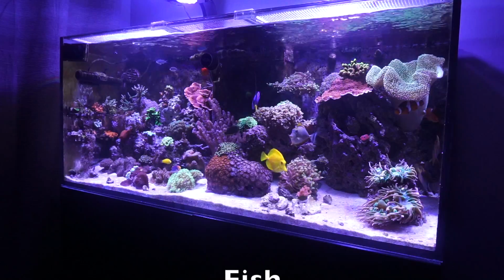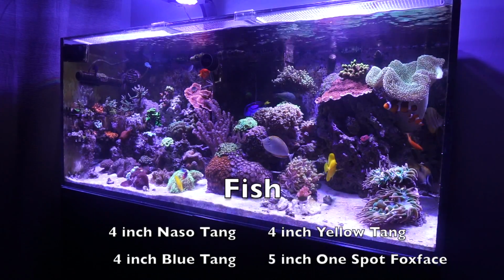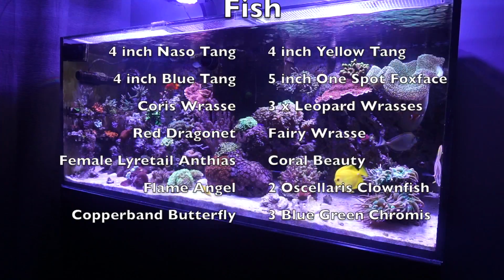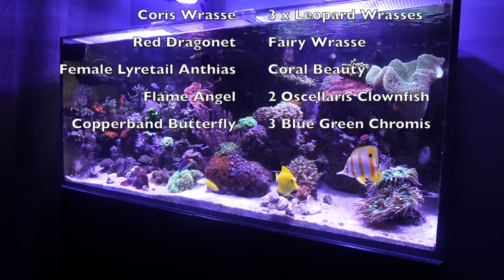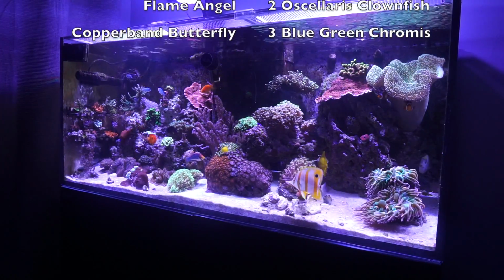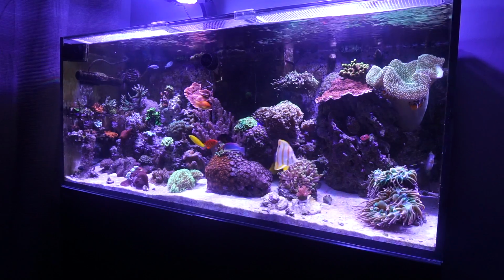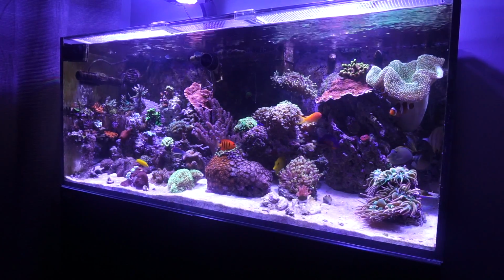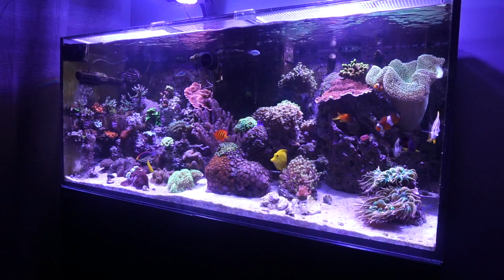This is a heavily stocked tank with 17 fish. I have 2 or 3 tangs in here. Please, I know the tang police, but I have no problem rehoming fish once they get too big. And I live in Brooklyn, New York, so there's no shortage of reefers that are willing to take fish.